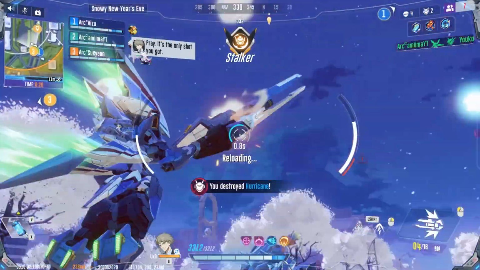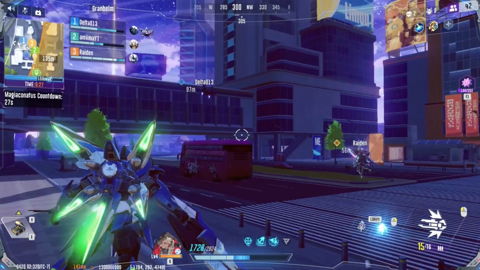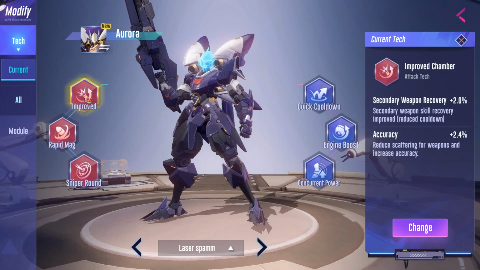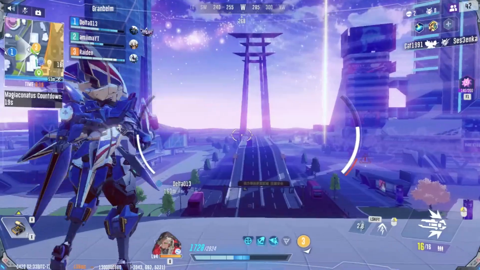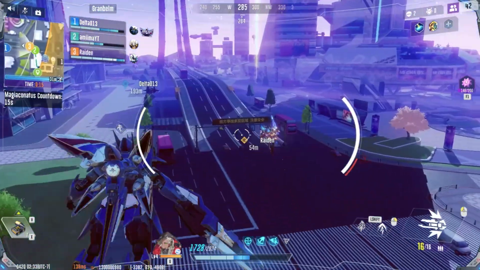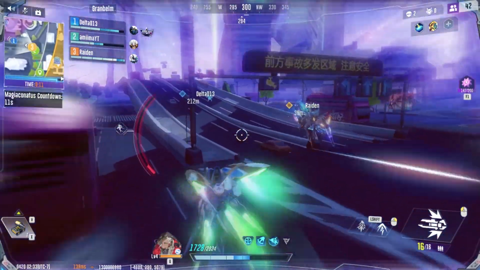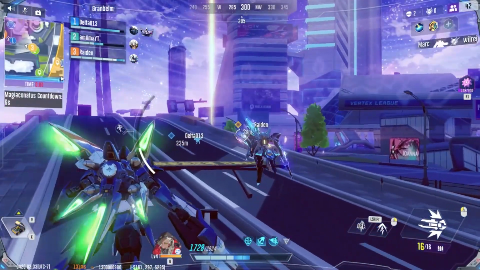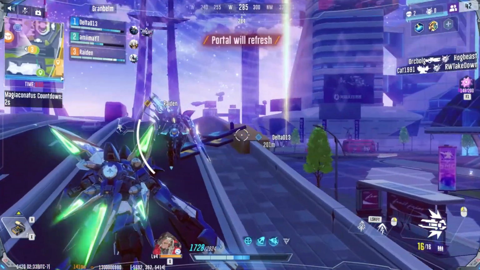Tech modules. Since the strongest feature of Aurora is his laser, this tech build is centered around just that. Now for the attack mods, I like to run Improved Chamber, Rapid Mag, and Sniper Round. The increased secondary weapon recovery from Improved Chamber and Rapid Mag will cut down the time to use your next laser by a ton, with the added bonus of minor reload rate and accuracy buff for your primary. The Sniper Round will make your spammable laser hurt that much more, with bonus accuracy for your primary.